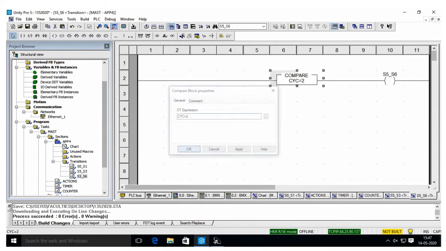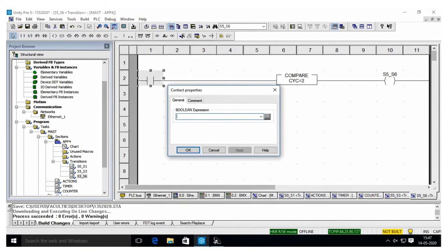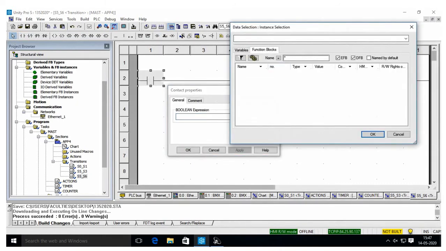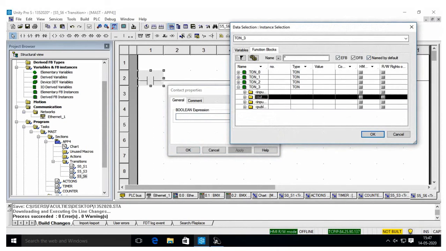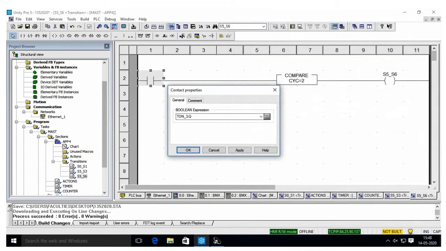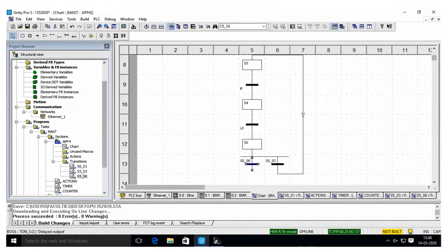So for cyc equals 2, the input will be coming from the same timer. So it is timer 3.0. Timer 3.0 output. Here I will be taking the Q delayed bit. Okay. Now here you can see the chart. If the cycle is less than 2, it will go for the next cycle.